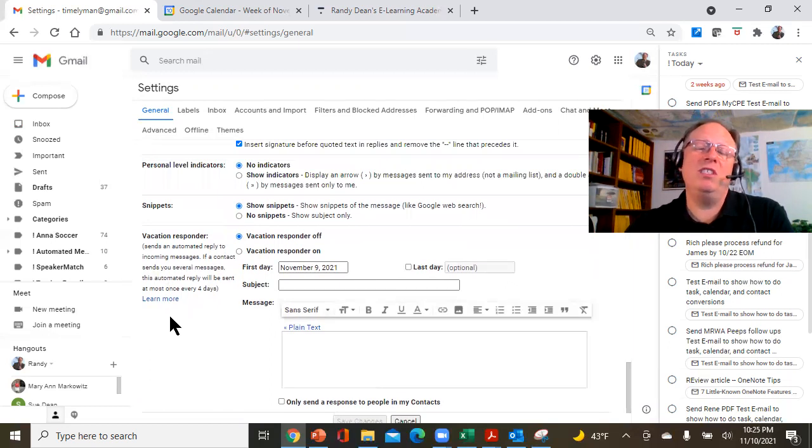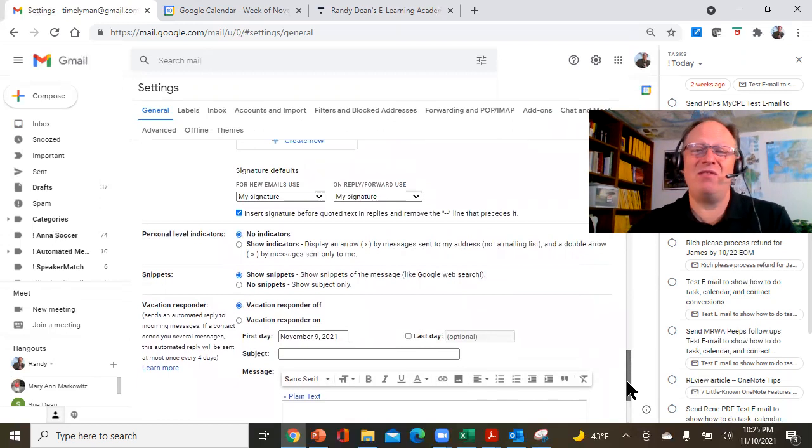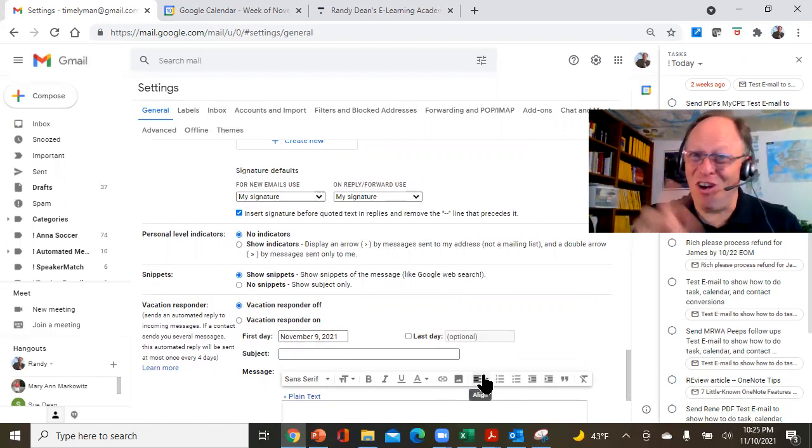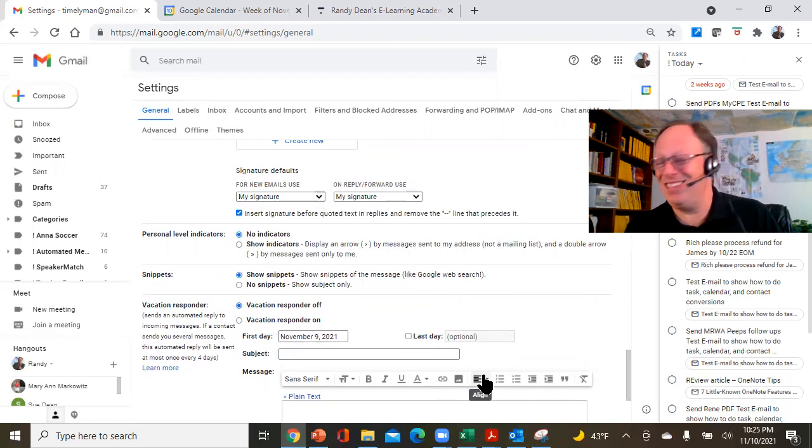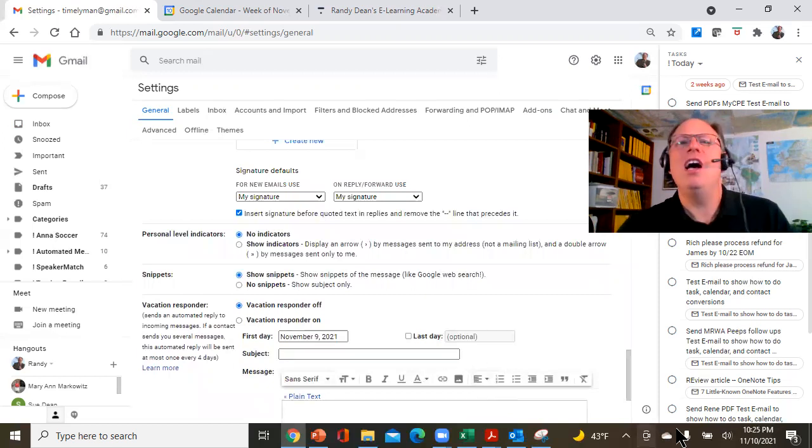Now, of course, you can also use it when you're actually going to be truly out of the office. I would say even turn it on if you're just going to be gone like a half day at a kids event or something, man. Just let them know. Just one thing though, remember to turn it off when you're back in the office. You don't know how often I'll send an email out to somebody on my contact list and I'll get like a note, Joe Smith will be out of the office on Tuesday, May 14th. It's November. Fix that. Check your voicemail message too.